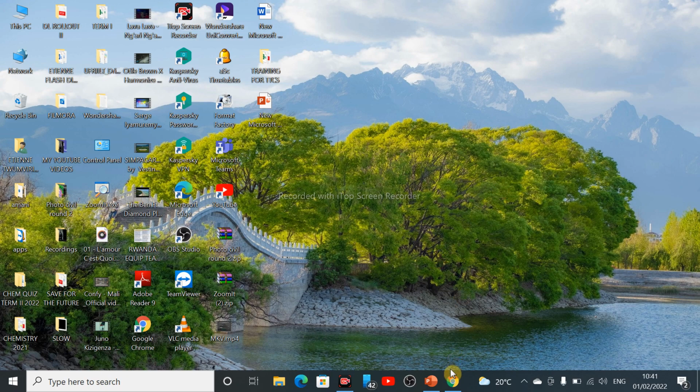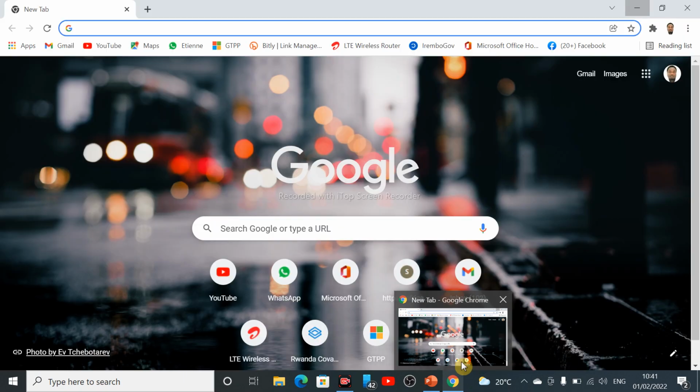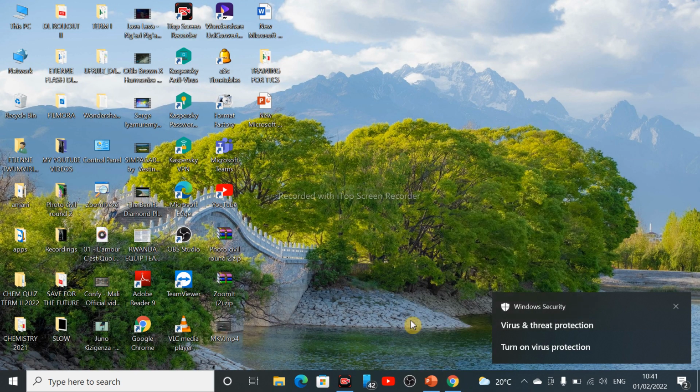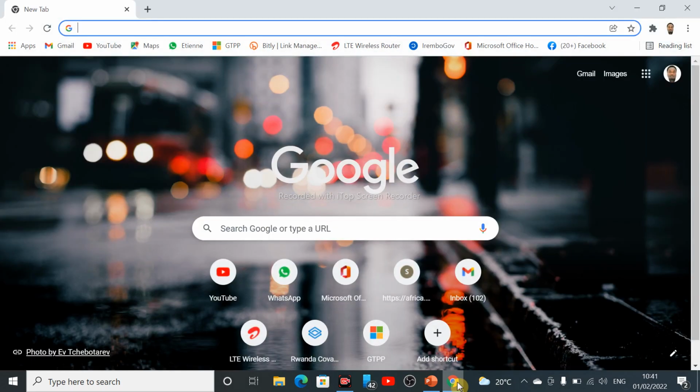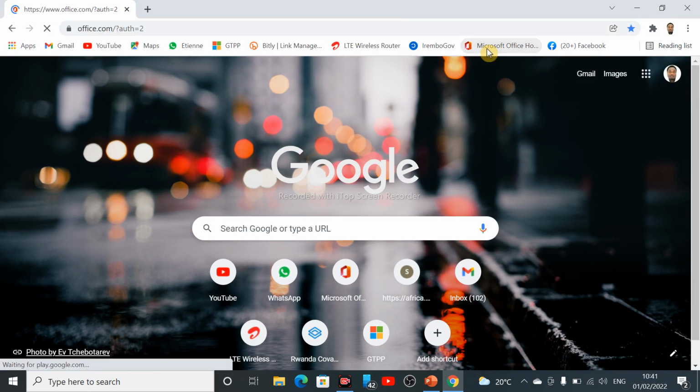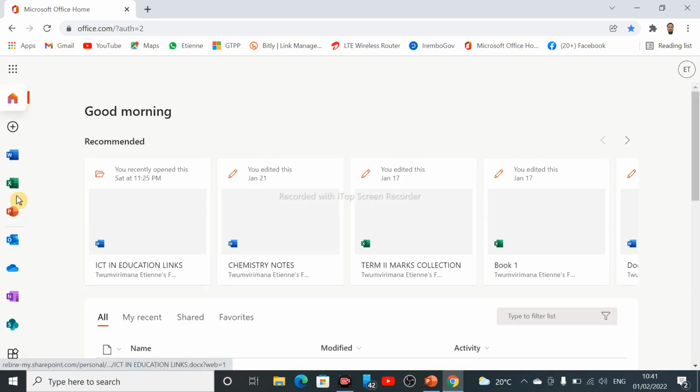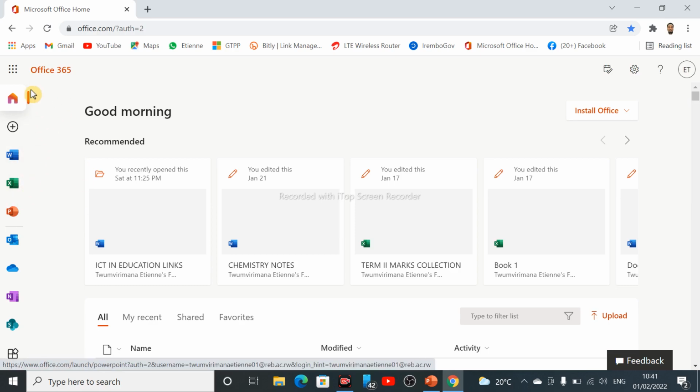But to access the Office apps online, you just open a browser, and you open Microsoft Office, office.com. And once office.com is opened, you just have to access PowerPoint. This is the PowerPoint here, you can see it. Or you can access it by clicking on the nine dots and clicking on the app that is PowerPoint, and then you open it and you use it online.